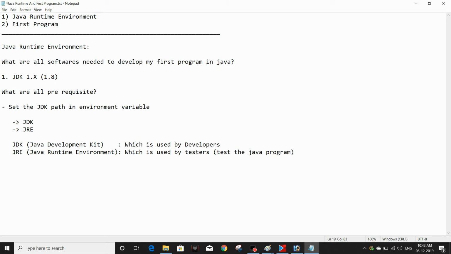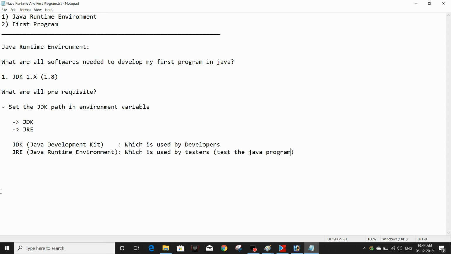Once you complete your development, then you need to test, right? That is where JRE comes into the picture. JRE is going to test your program. We need JRE to test the program, to execute the program, to see the output.